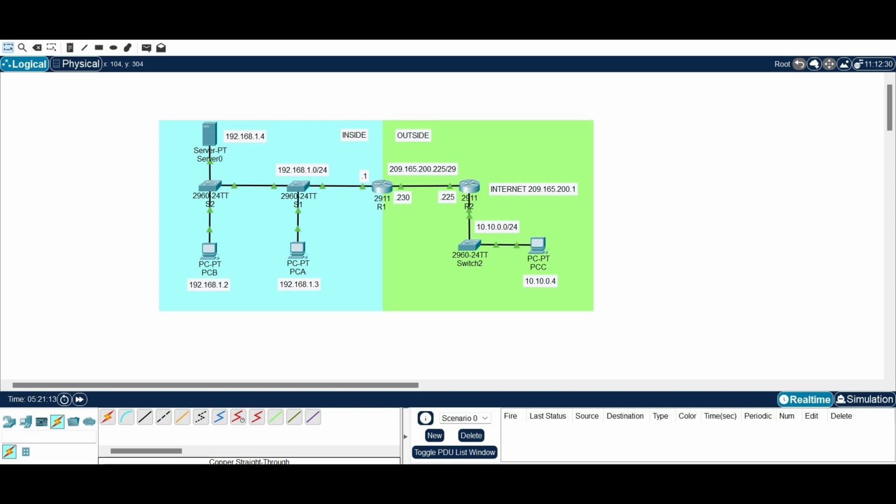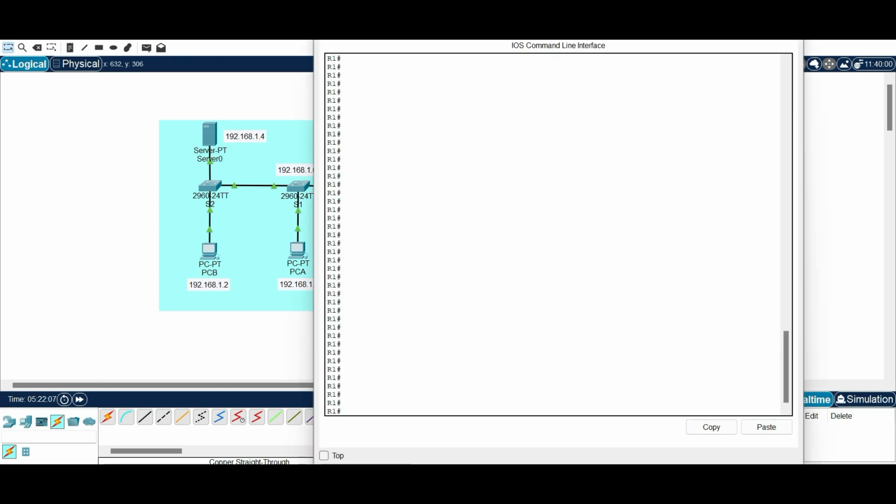So the first kind of NAT adalah static NAT that we're going to do. Let's say the inside network has a server that it wants the internet to be able to access, dan kita gunakan for private IP it's 192.168.1.4, tapi kita nak NAT router ini membuat static mapping ataupun one-to-one mapping between this IP to a particular public IP. So let's start configuring.